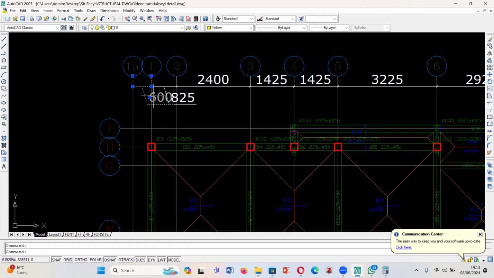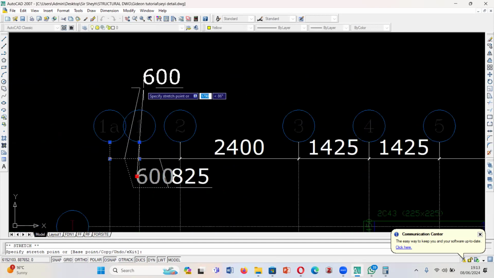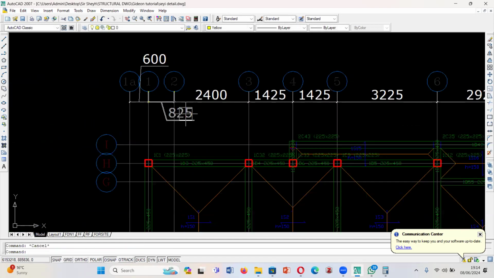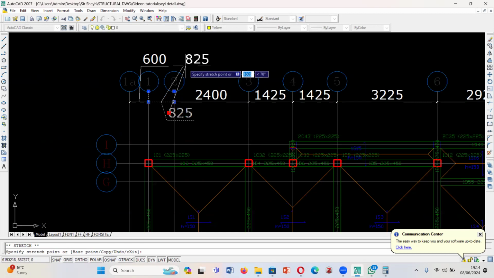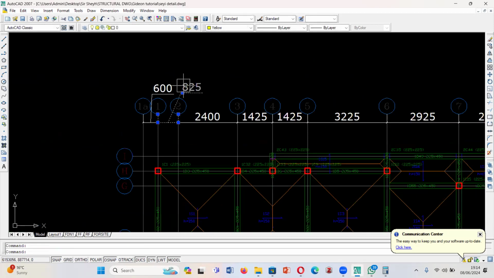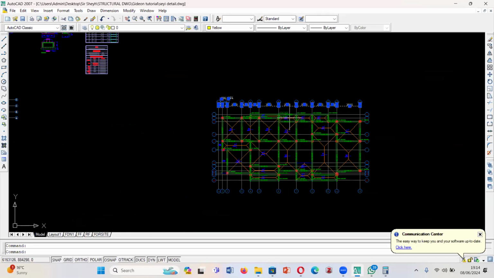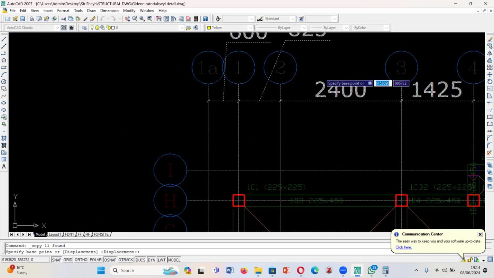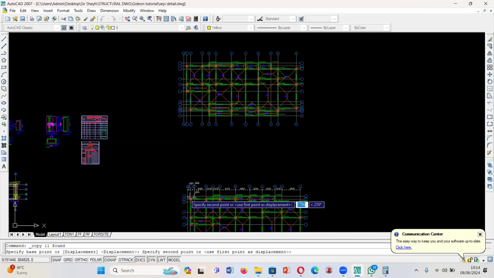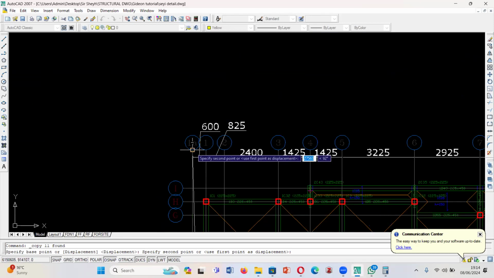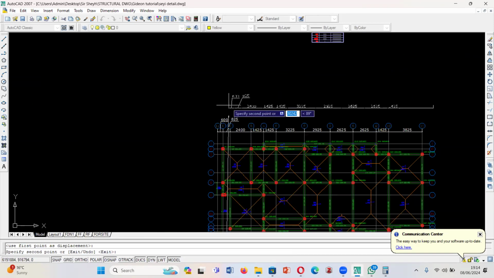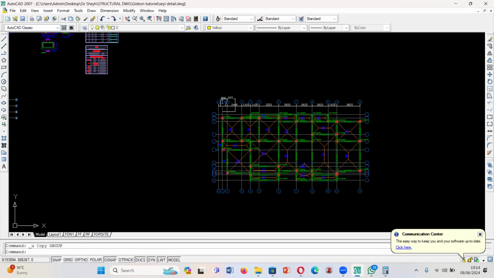So as you can see, I can take this here. I can take this out and also take this out this way. And I can easily just copy all my dimensions. I can just click on copy. Then I'll paste it somewhere here. Do you get what I'm trying to do? And that is how I paste it to all other layouts too when I am done with all of them. So that's what I do.